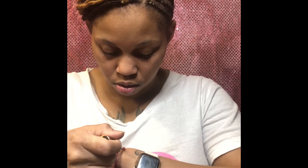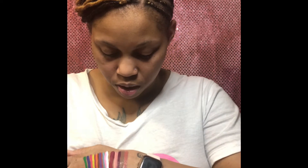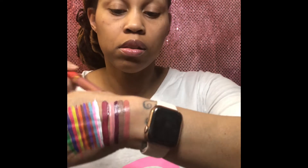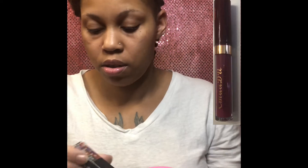This is number five — this is probably more like a nude, a pinkish nude. Not quite a nude though. I see these makeup lines have a thing for pink color — maybe it goes with a lot of people's undertone. It's like red, but it's still pretty, very pretty. And last but not least, number three, which is another pink.